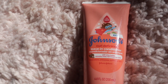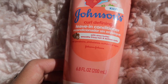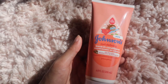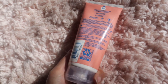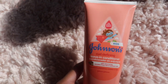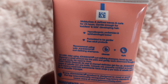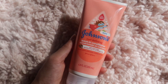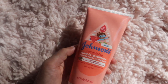The next thing I got is the Johnson's Kids curl defining leave-in conditioner because it has shea butter, smooths frizzy hair, and defines curls. It has no parabens, phosphates, sulfates, or dyes. I wanted to pick this up for my daughter because the back of her hair gets really dry from sleeping on it — it's hard to detangle and it hurts her. It moisturizes and defines waves and curls for 24 hours and is gentle enough for toddlers' developing hair.